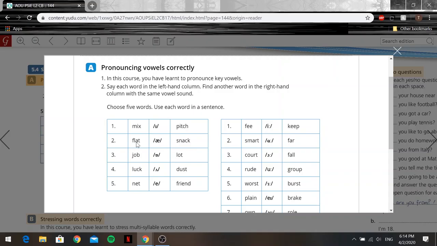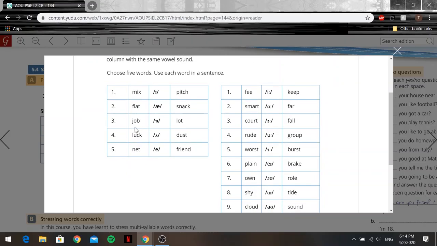Okay, flat, say, these shoes are for flat feet. Okay, 3, I could say, I got a new job interview. Okay, good luck on your job interview, or good luck in the future.